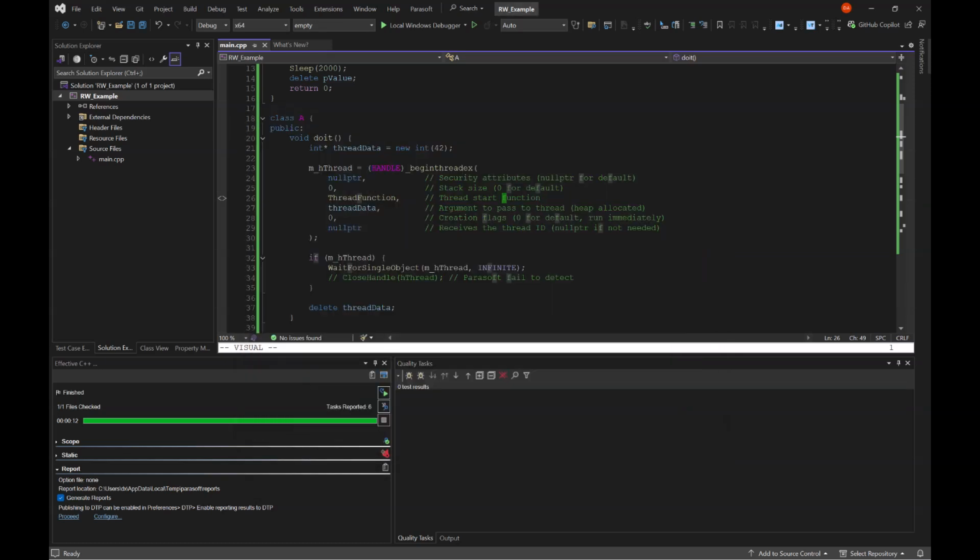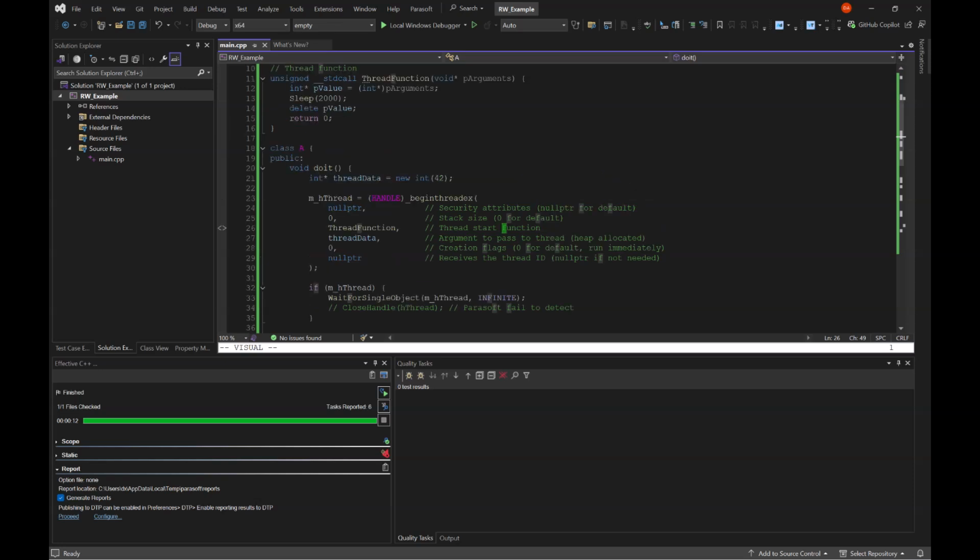Let us begin. I'm going to create a custom rule that tracks the usage of _beginthread or _beginthreadex, mainly because I observed that this particular Windows API can be prone to error. _beginthread, for example, requires a corresponding CloseHandle, otherwise there is a resource leak.